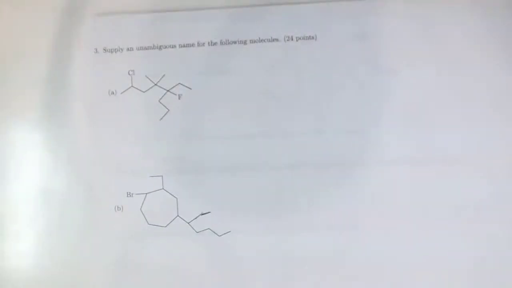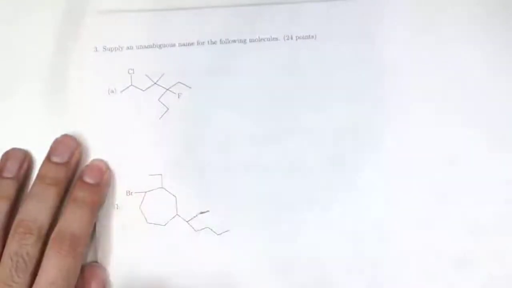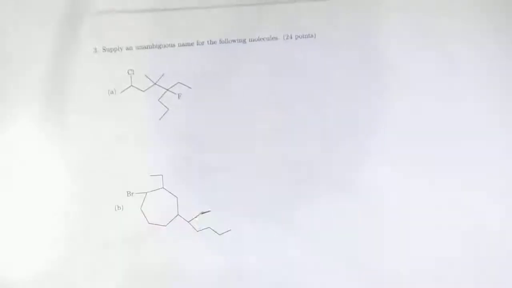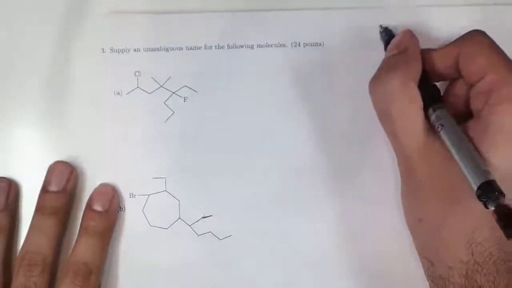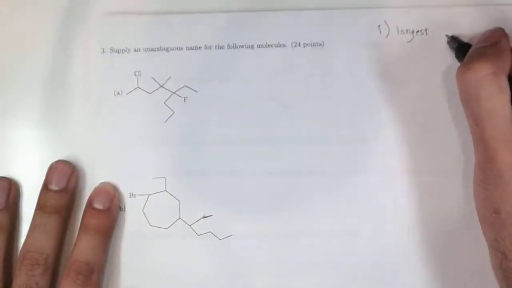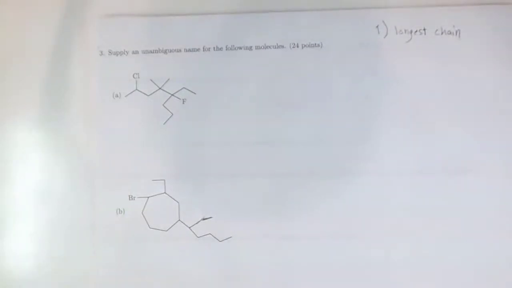So, nomenclature. I don't think you guys like this part a lot. Right now you've learned about nomenclature of alkanes so far. You haven't discussed alkenes or alcohols or ethers and so on, so I'm just going to worry about alkanes. When talking about nomenclature of alkanes, the first step is finding my longest chain. So how many carbons will be in my chain?